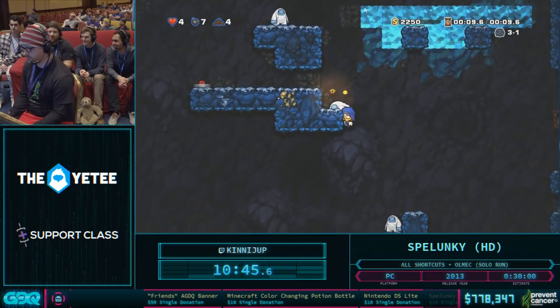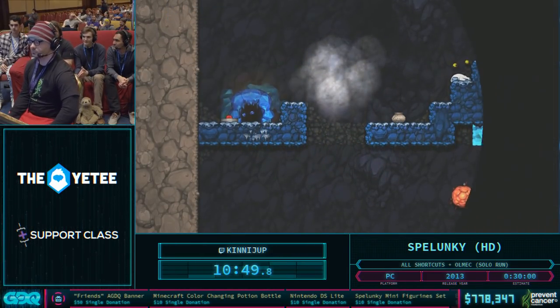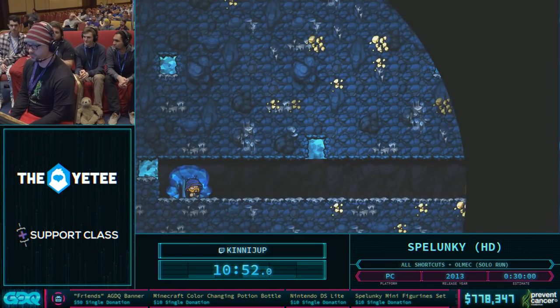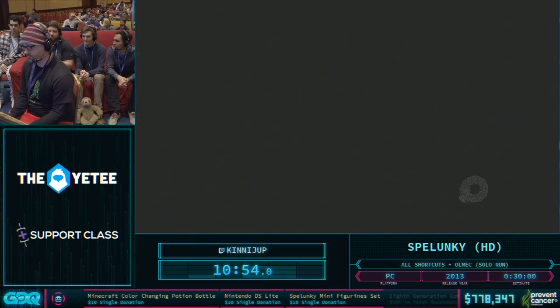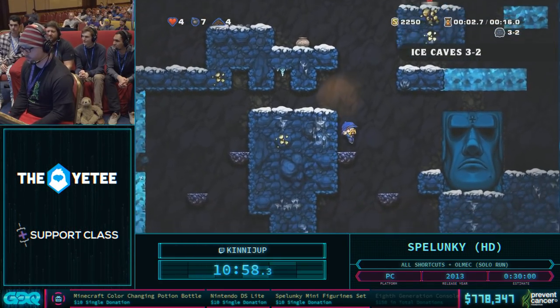So here's the next delivery. He's going to be delivering 3 ropes to the end of 3-4 here. Because he's died and gone through a shortcut again, he won't have a shopkeeper waiting for him at the exit here. So it'll be a little bit easier here.